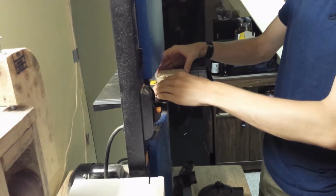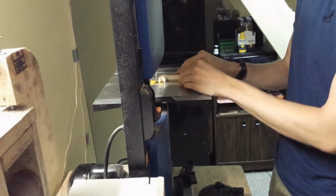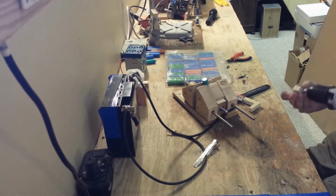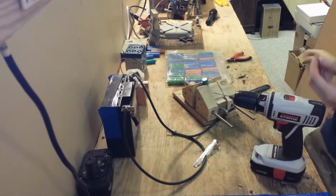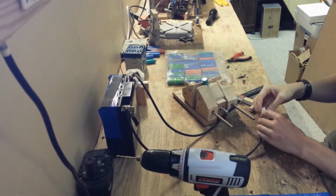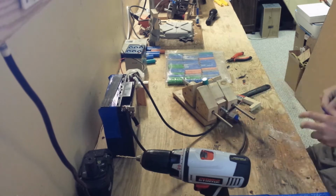Now I'm going to create on my bandsaw a wooden wire holder to hold the electrodes in place that I'm going to use to spot weld. I'm going to drill some holes in it now. Now I'll tape the wires to it. This will just make it easier to get the correct distance between my spot welding connections.